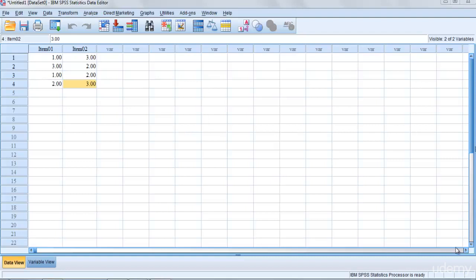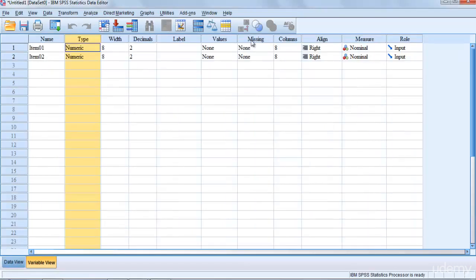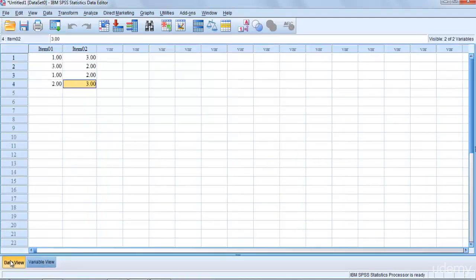Okay, in this lecture, we are going to move forward with our previous data that we had already mentioned, item 1 and item 2. So what we are actually going to do, go back to variable view and see there are different options in the form of columns. First is type. These all are actually columns. You can delete any one of them. So first, data view. If we see in data view, we have different values: 1, 3, 3, 2, like all the different values we have over here. So what we're actually going to do, we are going to give labels to these values. For this purpose, we have to go back to our variable view.